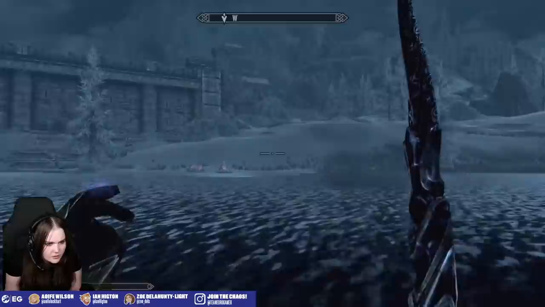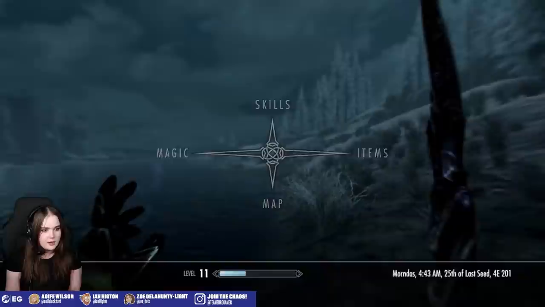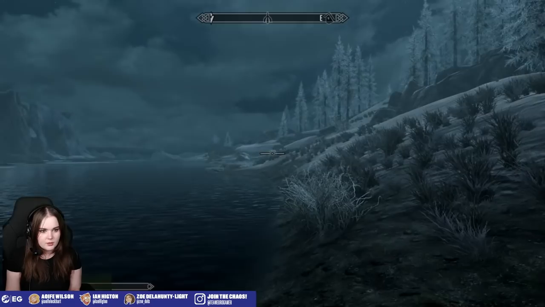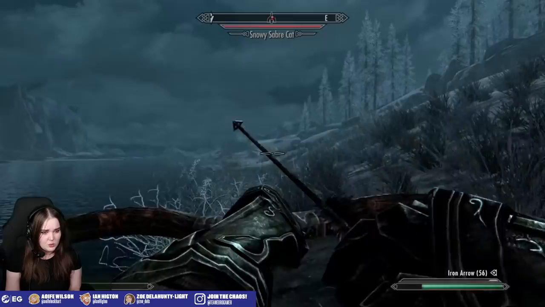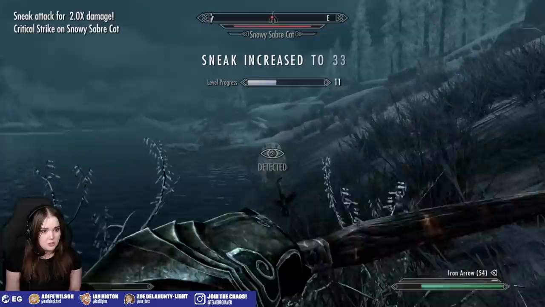Okay, well, I think it's time to kill a lion because I need to get past this thing. Did I get it? I think I got it. This is going well. This is going great. Oh god, they move fast. Okay.